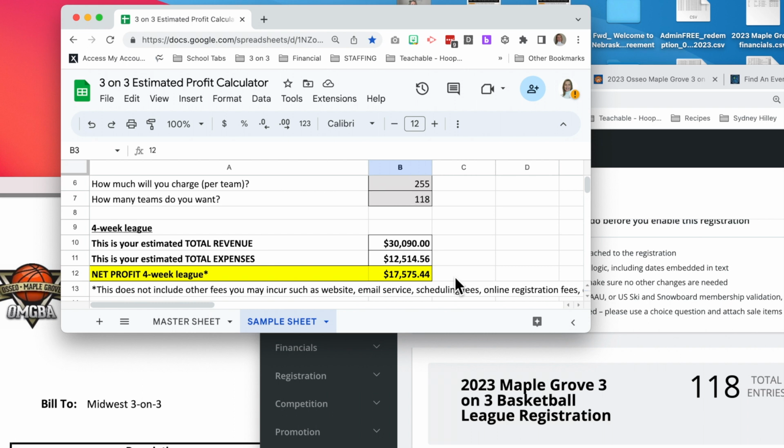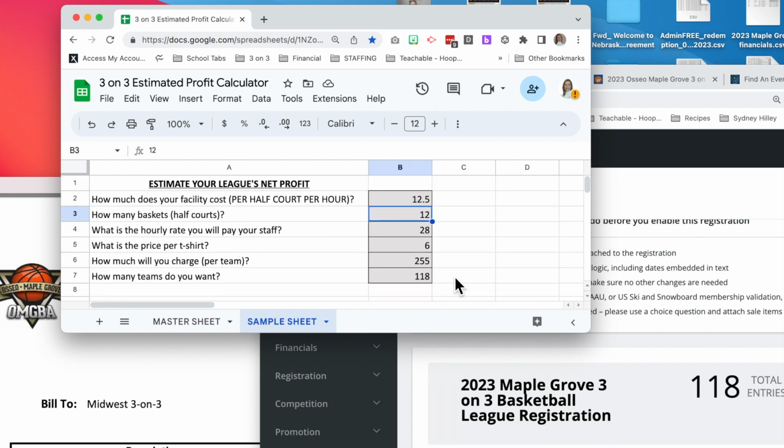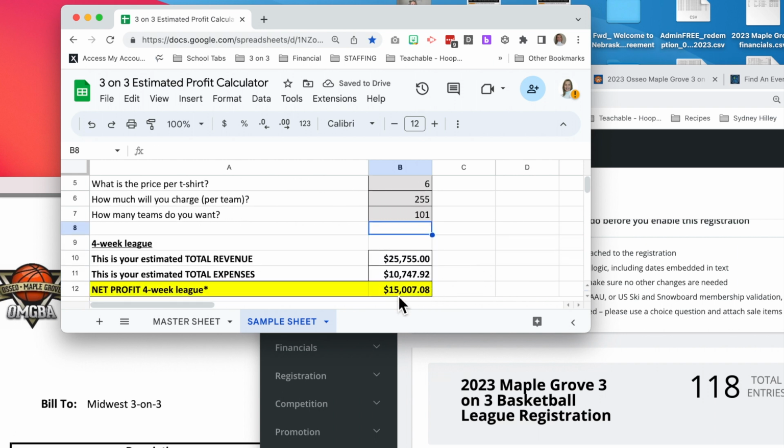All right, and if we want to just see, we didn't change any of these variables from last year. So last year, what did I say? We had 101 teams. Okay, so then we made $15,000 last year. So we saw a 17% increase in profit just because we grew the number of teams.